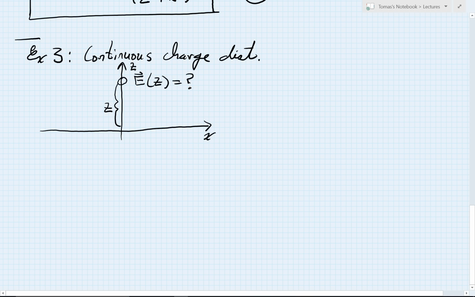Now what's going to make this a bit different is how the charges are distributed. Rather than taking some point charges and locating them at specific locations, say along my x-axis, instead of doing that, what I'm going to do is distribute the charges evenly across the entire x-axis.